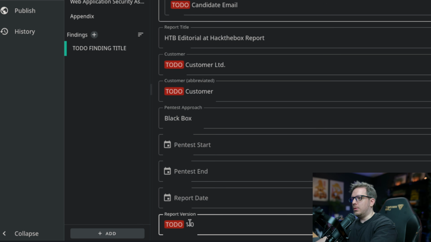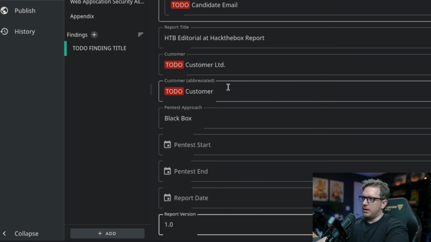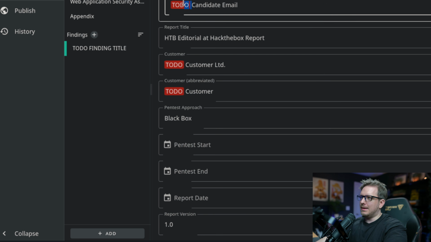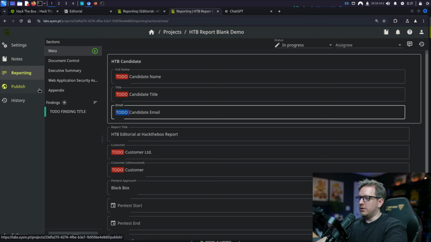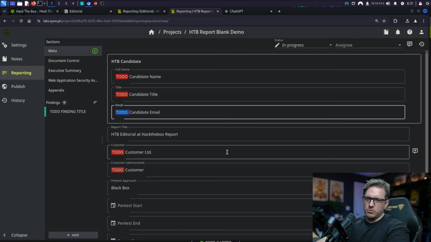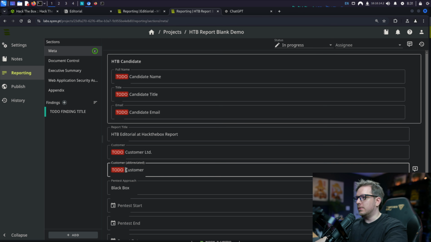And then once you're done with, let's say, the report versioning, you can remove the to-do. The to-do that is there is a nice little pop out to say, hey, you should enter in this information. But the other benefit of that is when you do go into publishing this report into a PDF format, there's going to be a little screen that says there's like 8 to-dos that you missed or something like that. Okay, so go ahead and clear the to-dos, and then enter in the information and go from there.